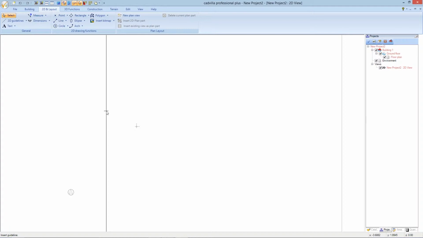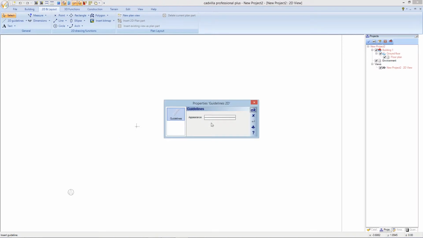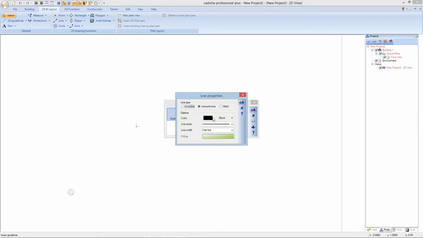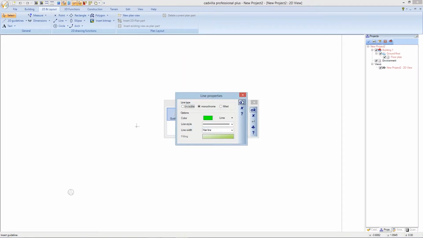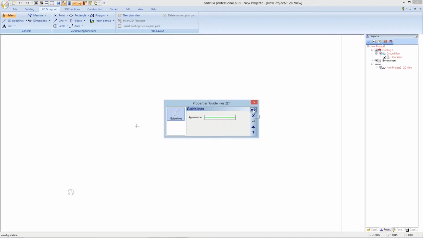We can also change the color, therefore we press the right mouse button and we select Properties. We click on Appearance. We choose the color, for example green. Press OK, OK, and OK.